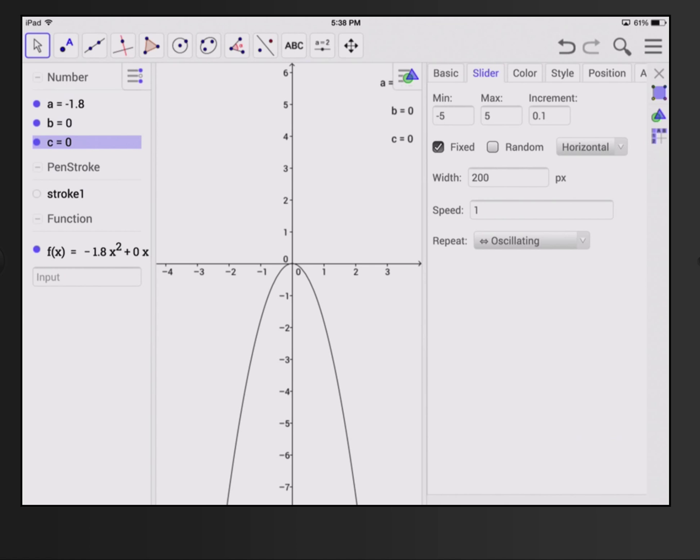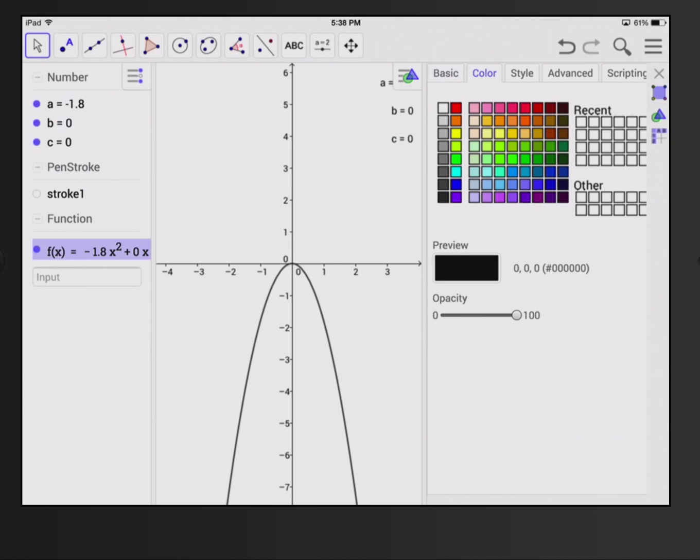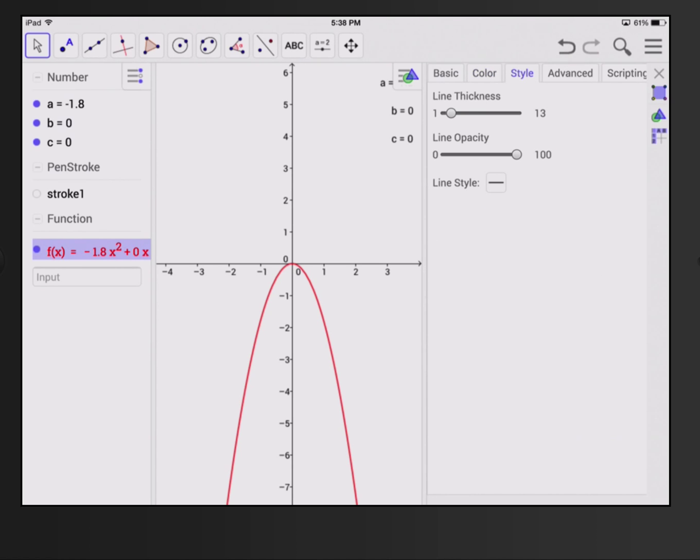All right, and if I want to investigate, I want to go back to the arrow up front to move it, and look at what happens when I slide a around b and c. All right, now just to make it a little bit easier to look at, I'm going to go to that function, and give it a little color, like red, and make it a little bit thicker.